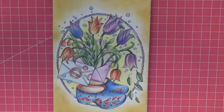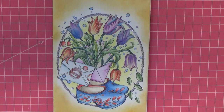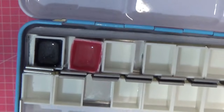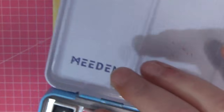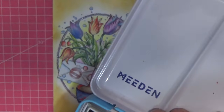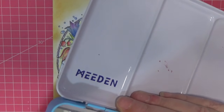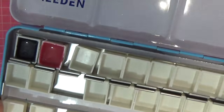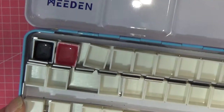Also, while we're here, I remember I promised you that I was going to show you the mica powders that Kevin sent me ages ago, and then of course I was ill and didn't get to it. Well, I want to show you. Look, I've made some little pans out of them. I'm just waiting for them to dry out, which they look pretty much like they have. They're not going to go completely solid because of how I've made them.